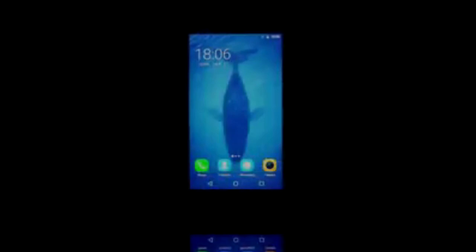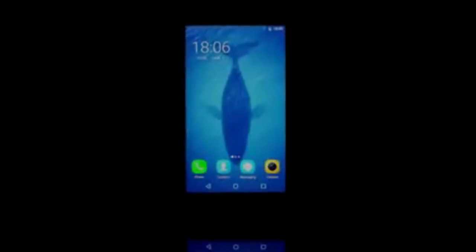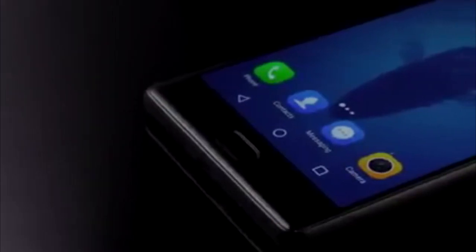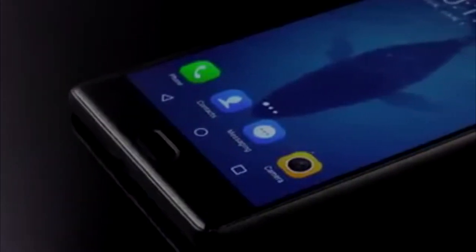So yesterday I stumbled across a phone called the Doogee Mix, and it's a completely, well almost completely, bezel-less phone. And it looks absolutely gorgeous, and it's only around 300 Canadian dollars, which is around 200 US dollars. So I'm thinking of buying this to review it, and I'm also going to be using this as my new phone, as my Galaxy S4 kind of got smashed. And overall, I'm just pretty excited to get this phone.